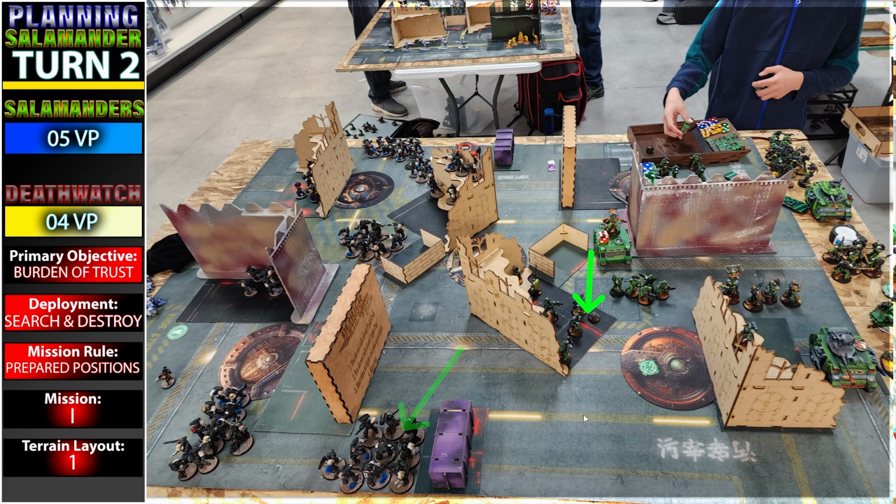So we've got our Incursors here, right? And they're full health. They've got their Haywire Mine. The idea here is we move them out, and then we charge this squad. And as long as we live against this squad, they're not able to fall back, shoot, or charge, and we hold them in place for 1 turn. That's the only goal. We just want this team to stop being able to operate or function for a turn. Just 1 turn, buy us a turn, maybe do a little damage.